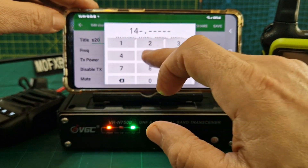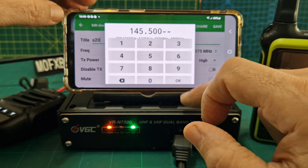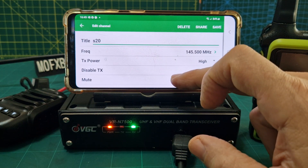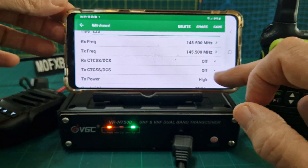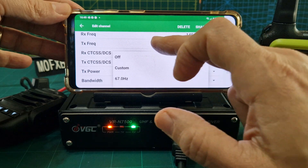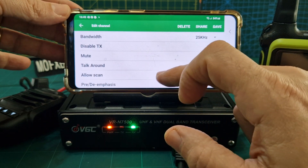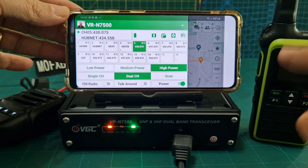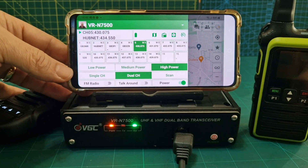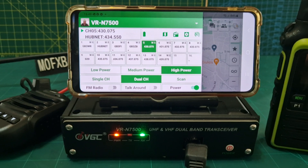Tap the frequency, clear, one four five five hundred. Now if it was a repeater and we want it to be dual band, just go down more and you get the option to change the TX and RX frequency. You get the option to add a tone and power. You don't have to touch anything else, then save, and there you are — you've got S20 on number nine. That is a very simple, easy process.